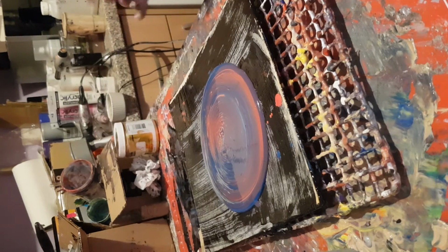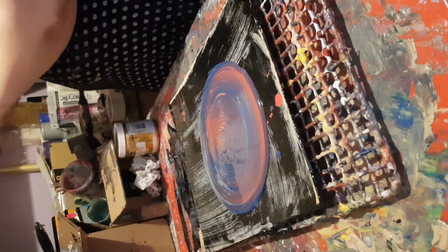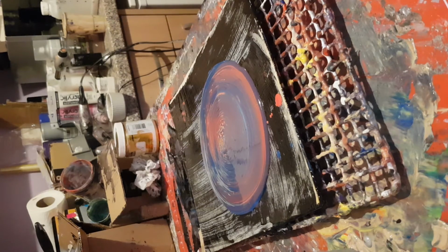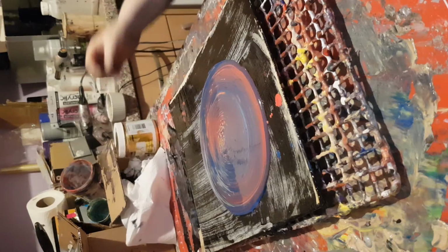Okay, so now I have my ring pour, which is looking lots better than everything else I've done so far. Yippee! Yeah, I'm good with straight pours, and I'm normally good with Dutch pours, but that one just was not behaving.